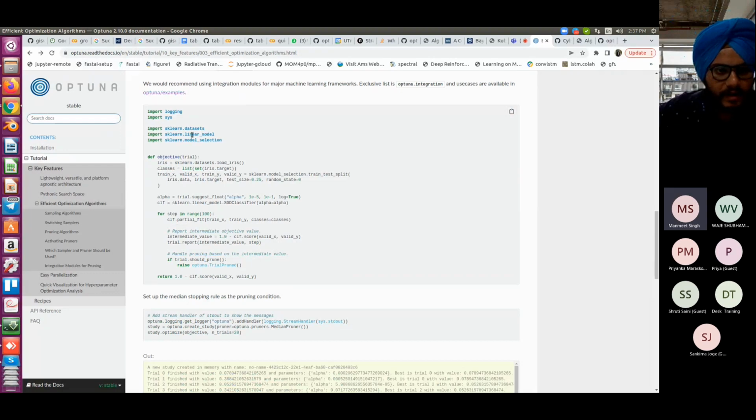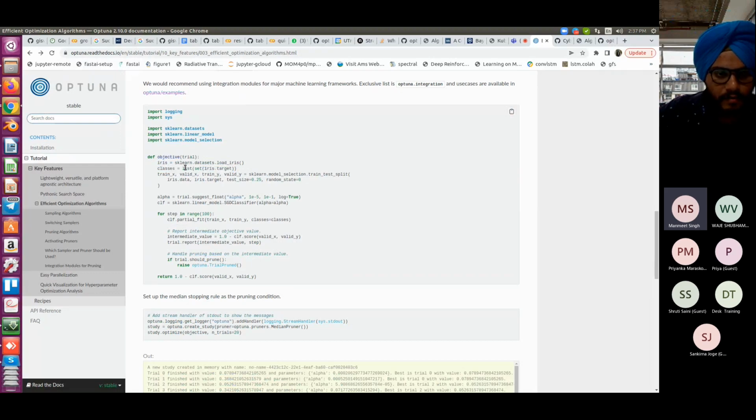So you can see here we have imported sklearn.datasets, sklearn.linear_model, sklearn.model_selection, and then we define this objective function. We first load our dataset iris, and these are the classes in iris.